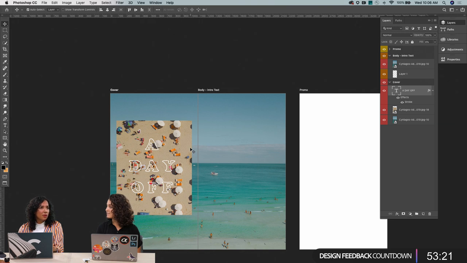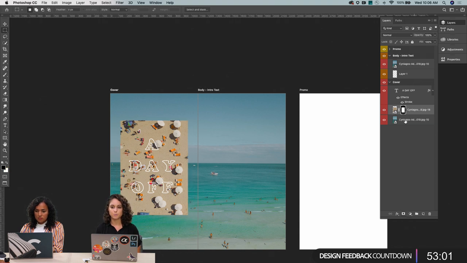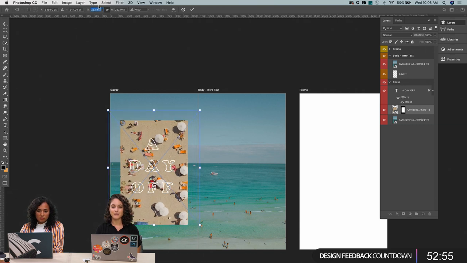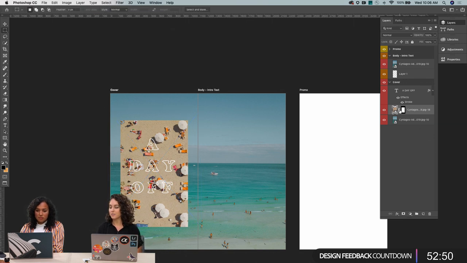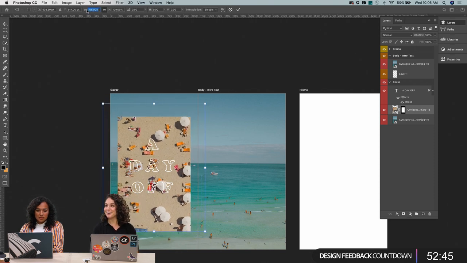Yes, that gives it more dynamic, right? So you're not just seeing a picture and text, a picture and text, picture and text. You want to create a sense of intrigue because it's always changing. Having those interactions on social media, whether it's in stories or even asking a question on your Instagram posts, is a really great way to not only showcase your work, but get some interaction going and really create that extra engagement with whoever's looking at your profile. Maybe someone who's looking at your profile for a creative residency.